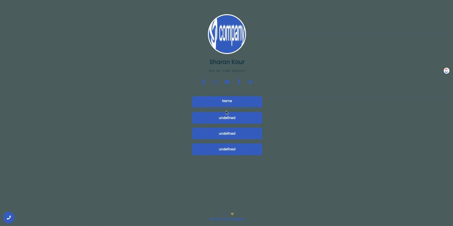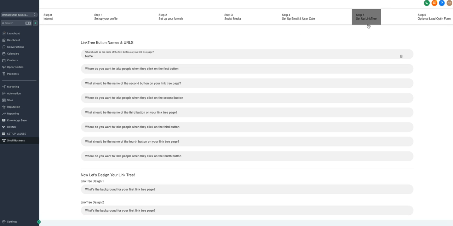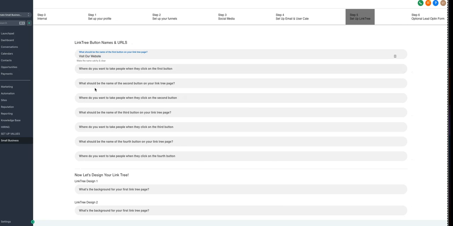On the link tree, you have 4 buttons, and during our customization process, we just want to define what the name of the button is going to be and the URL behind it. In order to do that, navigate over to step 5, set up link tree. Here, you can put something like website or visit our website.